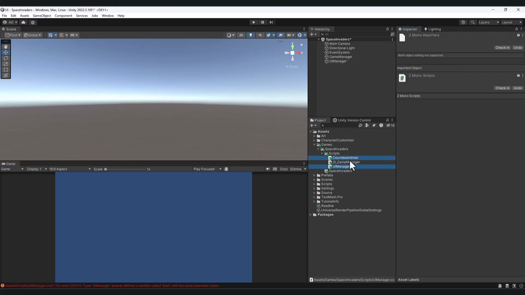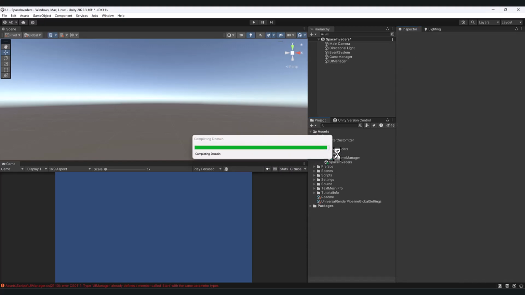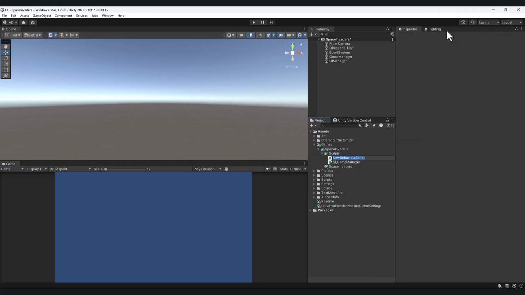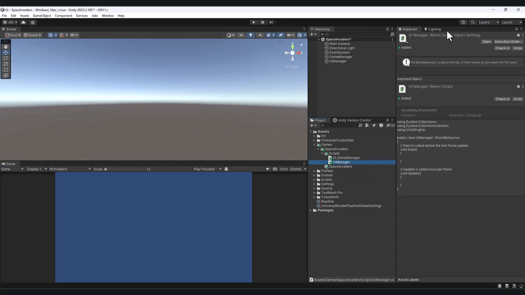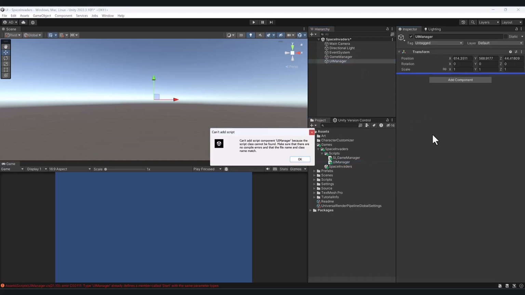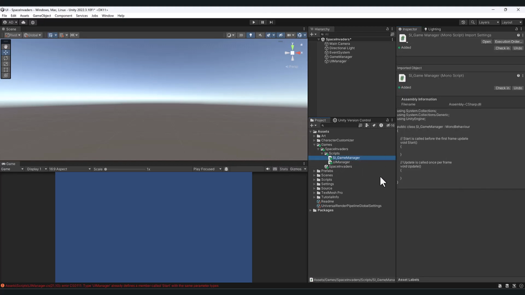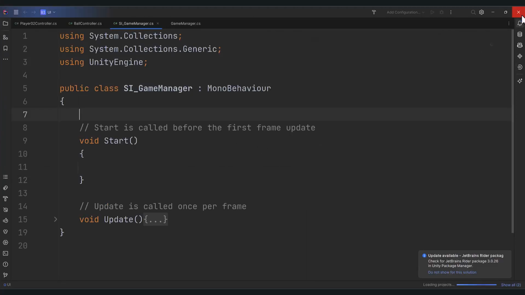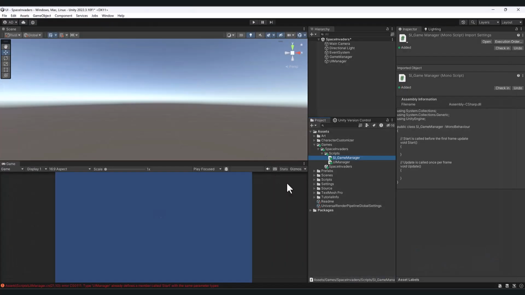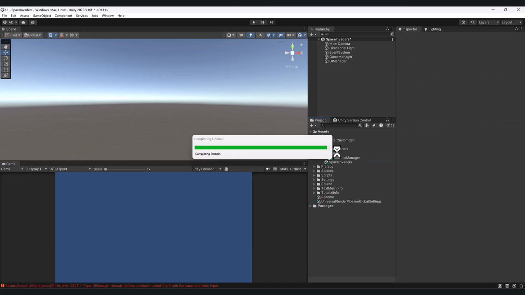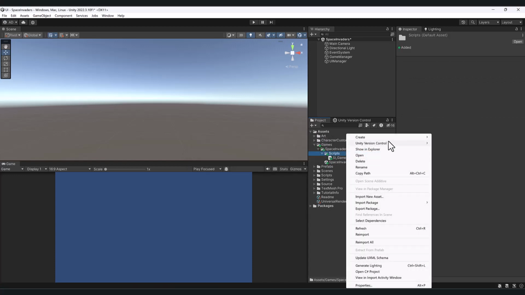Let me delete these. Whenever it does that, there's something weird with the way the script was created. So I'm going to right click on this, create C# script, UI manager. Hopefully the names are the same, there's no weird spacing, so let's try dragging that on. Maybe it's my game manager. Let's take a look if this is giving me any errors. Oh, you know what it is? I'm making this in the exact same folder, and I have a UI manager. So let me delete this. Okay, I know what the problem is. You can't have two scripts with the same name, and I forgot that I'm still working in the Pong folder. Forgive me, I'm a little tired.